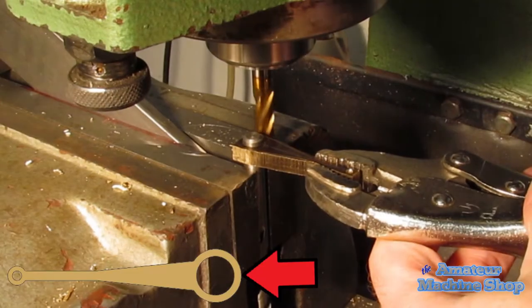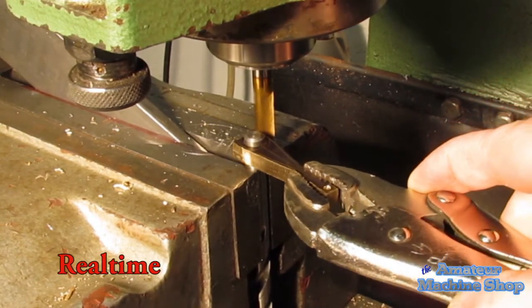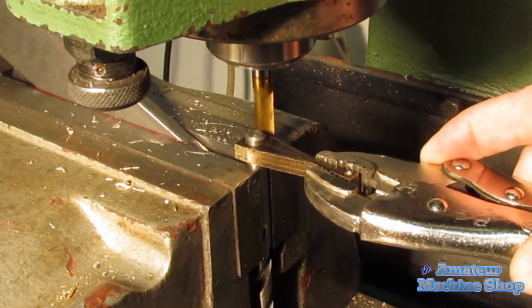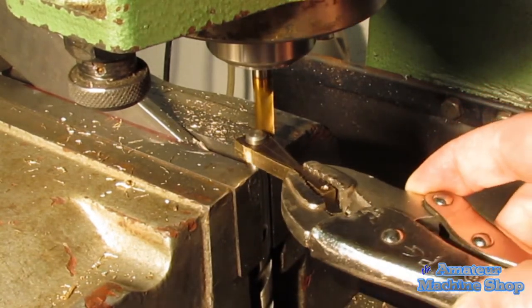Here's the process I alluded to at the beginning. I saw this operation performed in a video on YouTube in another engine building channel. There are a few risks with this setup. If the part gets loose, the end mill will grab and pull the part until either the end mill snaps or the material is milled away. I placed a stop in the vise should the material get away from me.